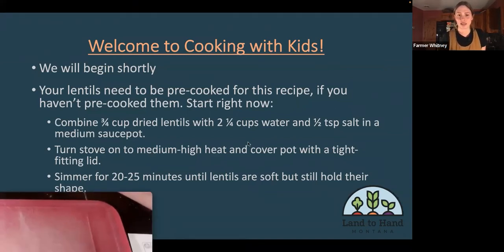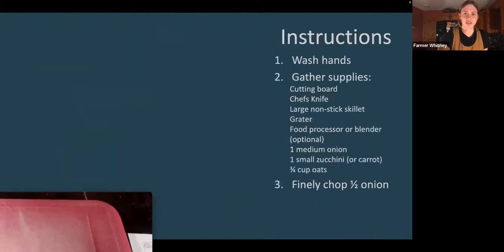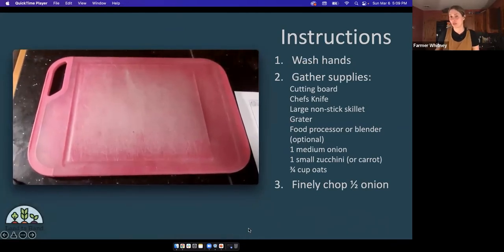So let's move along. So this is what you already know: cooking with kids, lentil burgers and yogurt sauce. Okay, so hopefully everyone can see my pink cutting board here. And throughout the presentation, on one side, you'll see instructions, and I will keep the instructions from the previous slide on there as well. So hopefully if you get a little bit behind, you'll be able to catch up. And typically when we do these cooking classes, it's in pretty small groups, so I get to watch everyone's videos, and I can't do that today. So please do put in the Q&A if you have a question, if you need me to slow down. I'm trying to pace for around an 8 to 10-year-old who hopefully has a parent or guardian with them as well. And I'm excited to get started.